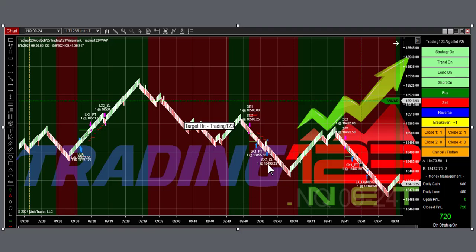And it keeps us out of these, well, they were nice moves up and down, but this one was a little one, so you probably would have got stopped. So, this is a pattern that repeats often, and we have a name for it. And once you learn this pattern, like I said, it repeats. And trading's all about riding the waves up and down, and that's what we did here. The bot did it all.